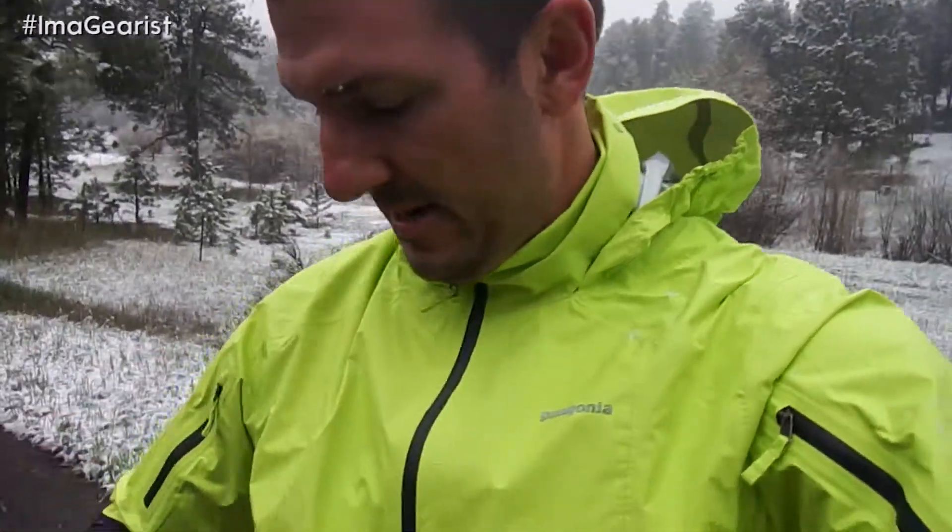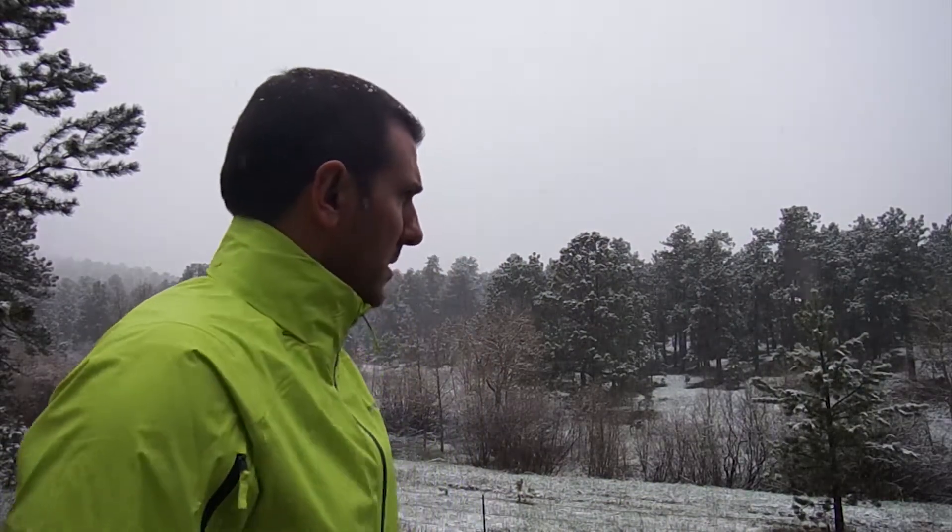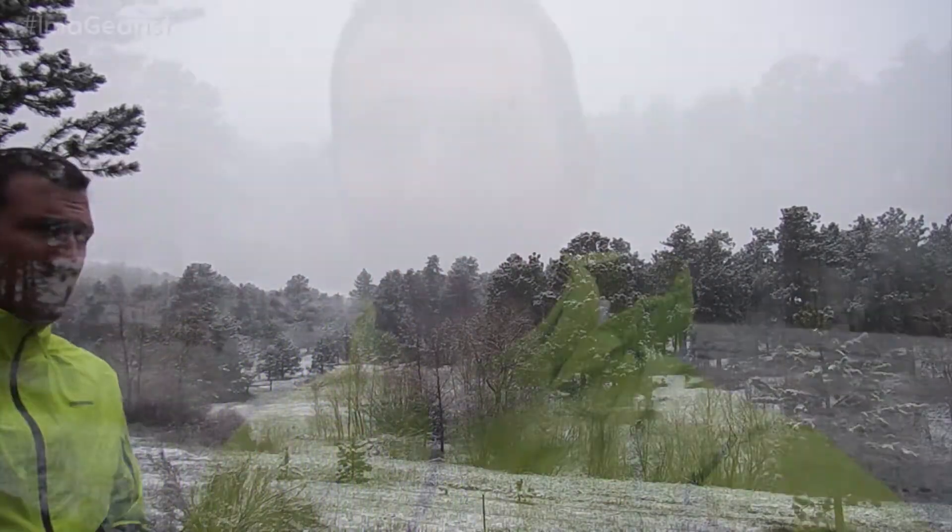What we're testing out and doing some filming for is this jacket by Patagonia — the name of which I will put right here because I can't remember it off the top of my head. Really great jacket, waterproof, got some zips right here to let in some ventilation. This is basically a high alpine jacket just for weather like this when it gets kind of crappy and rainy — and in this case snowy — not like when it's just a little cooler on high alpine runs. When it's raining and below like 60 degrees that could really cool you off very quickly.